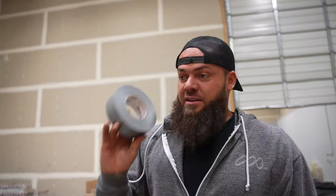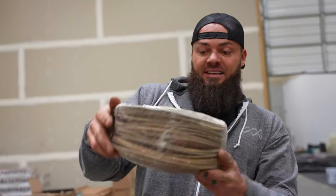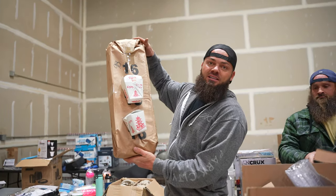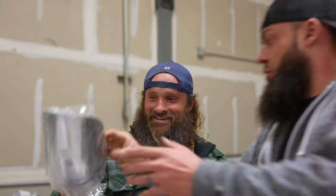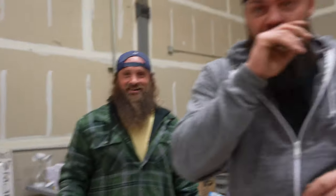We've got drill bits. More duct tape than you can even imagine. Bamboo plates. Giant box of Chinese takeout boxes. Listing you this stuff. The giant scooper? I'm taking that home. Well, when you go to the pallet auction, Zion's going to get fat. Look at those popcorn buckets. Ah, that's the only thing I wanted.